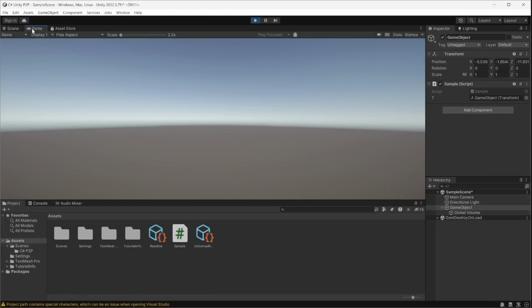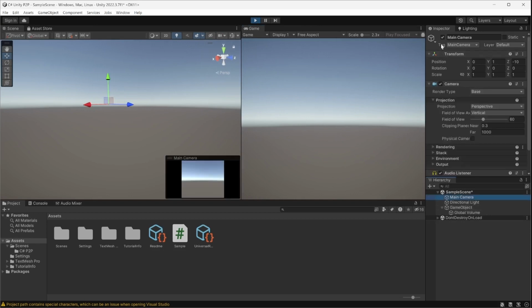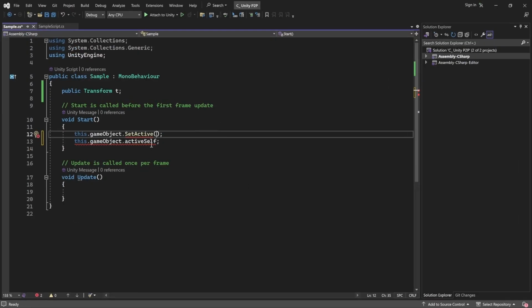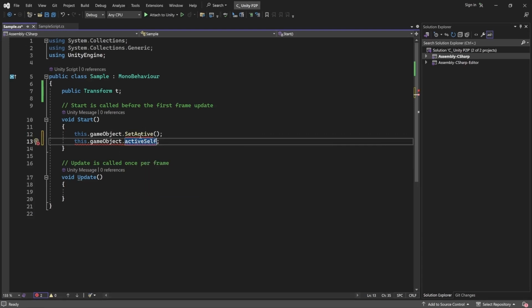So if I were to, for example, disable the camera, you would no longer have a camera rendering the scene. And in this case, the camera game object is inactive. So SetActive and activeSelf are also useful for functionality, particularly if you want to turn something off after you maybe press a button or something. And activeSelf is a good way to check whether or not a specific object is active at the moment.